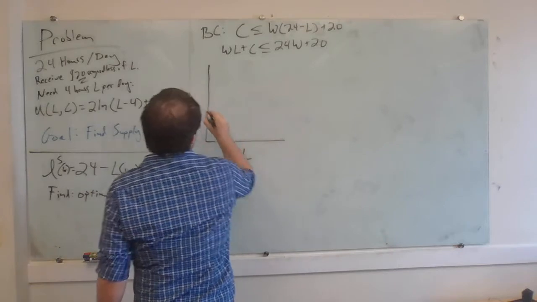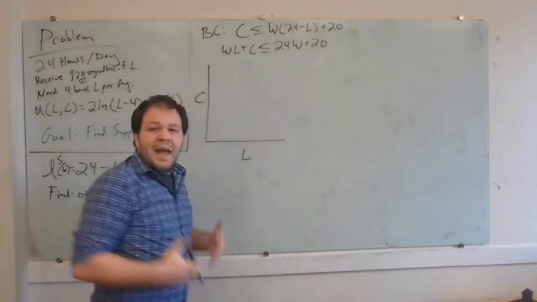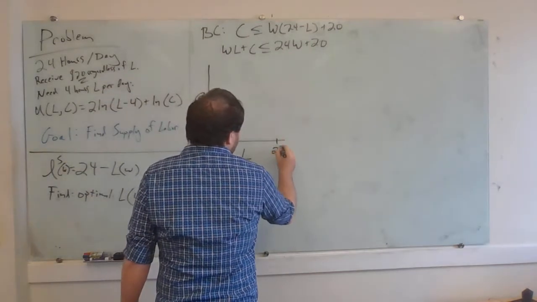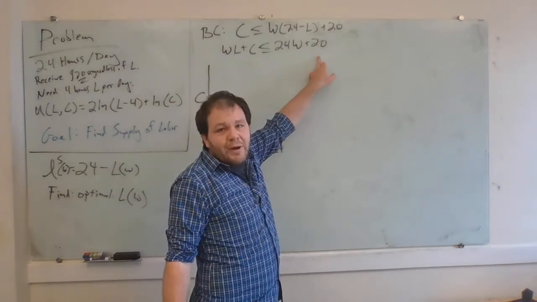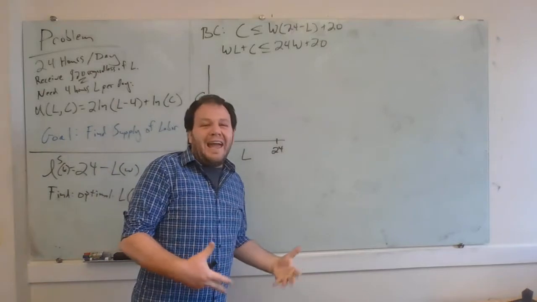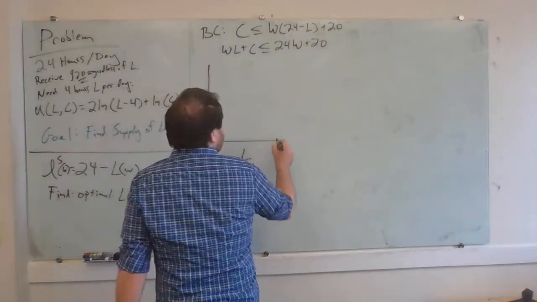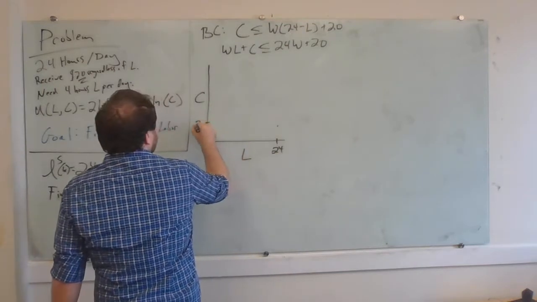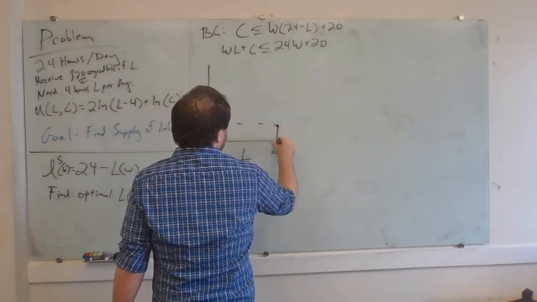Well, if I put leisure on the horizontal axis and consumption on the vertical axis, how much leisure can I afford if I spend all of my time engaging in leisure? I can afford 24 hours of leisure, right? Why not more than 24 hours? Because there's no way for me to turn time into an even longer day. There's a certain point when the sun sets and the situation's over. If I spend 24 hours engaging in leisure, I can afford 20 units of consumption, right? So this is where my budget constraint is going to start.